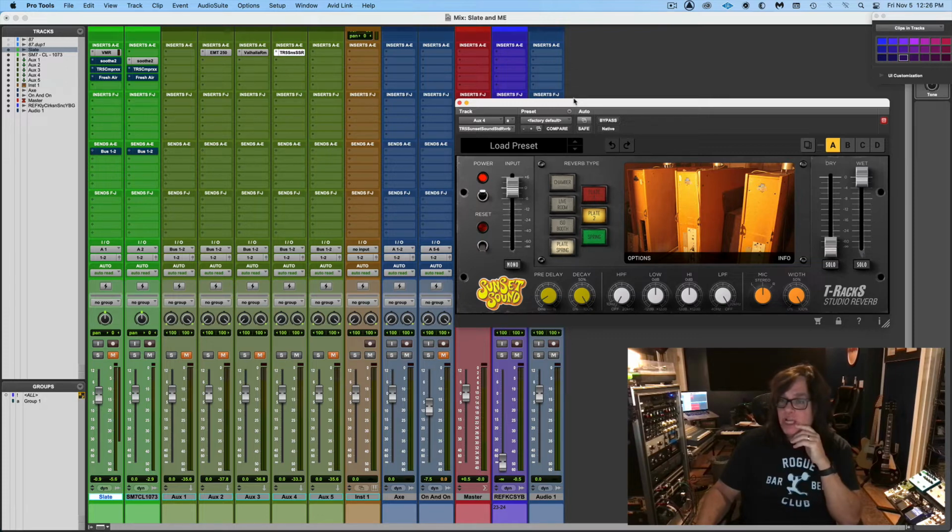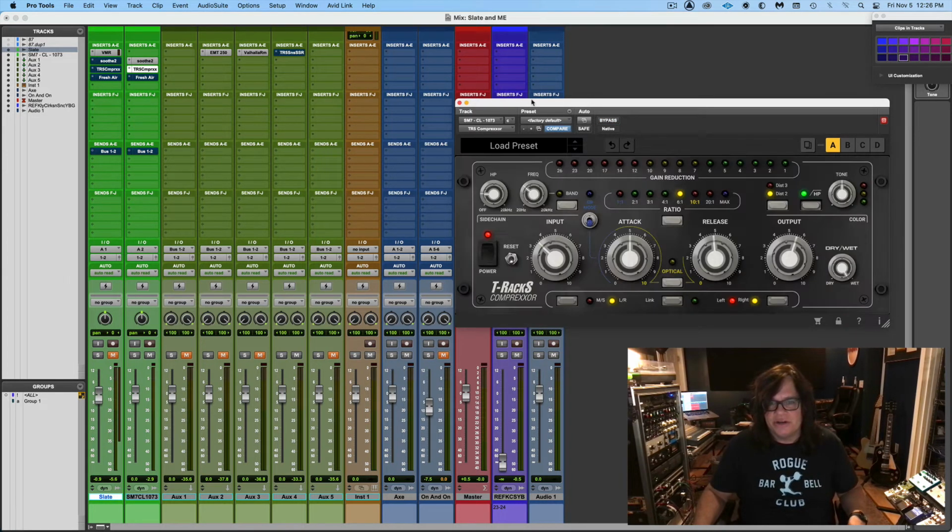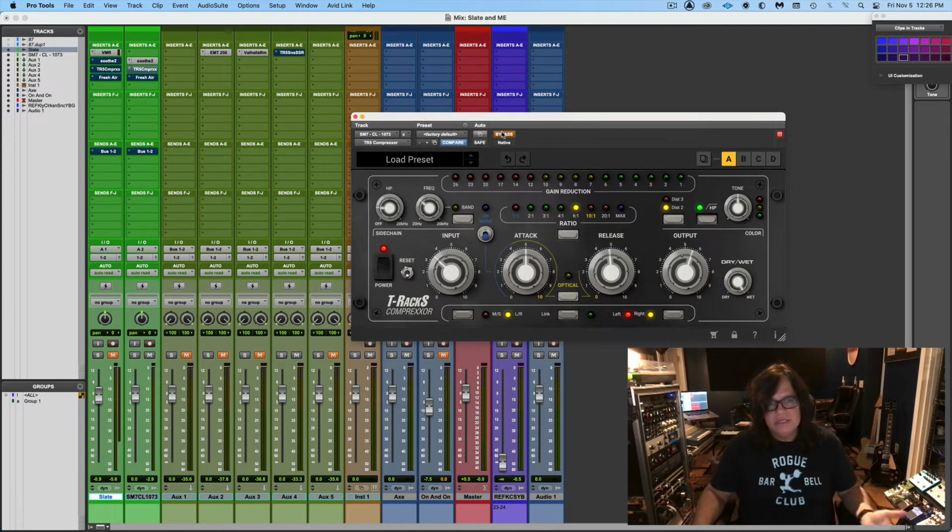My buddy Dave Tuff said, oh, you've got to check out this one, and I did, and I really liked it. So now I have it. This is great. But it also got my friend who's a rep over there saying, you've got to check out the Distressor. Really nice. So here's the Distressor with a little smooth.